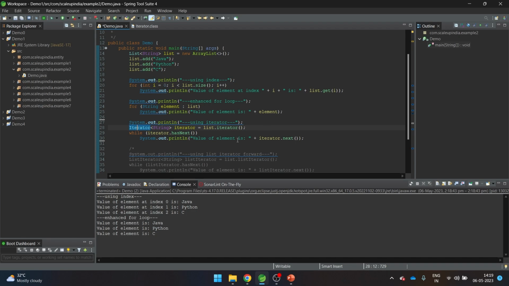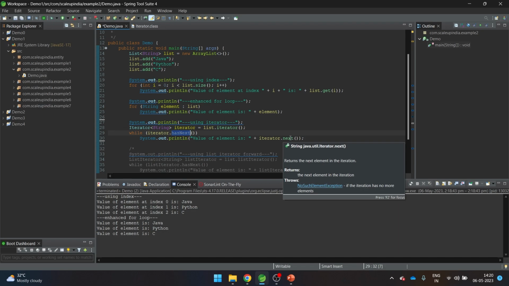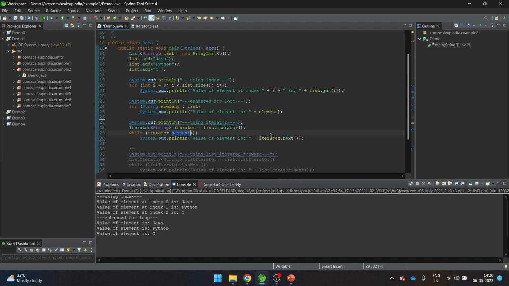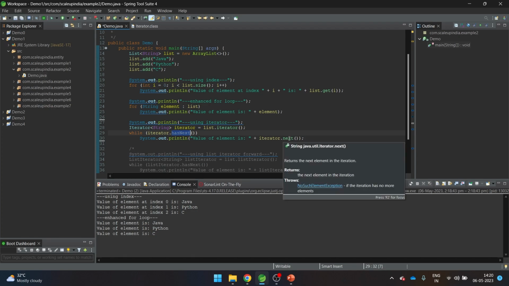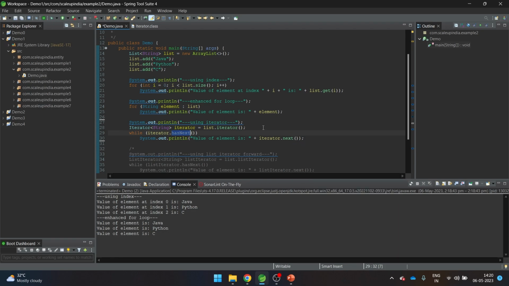Now here we will be using a while loop, and in the while loop we will say hasNext. It will check whether it has a next element or not. If it has a next element, it will return true, a boolean value. Now if the next element is there, you move over to it and point to it with the help of next. So by next you are going to point to it. If it is a string, a string will come out. If integer, integer will come out. If it is an object, an object can come out.